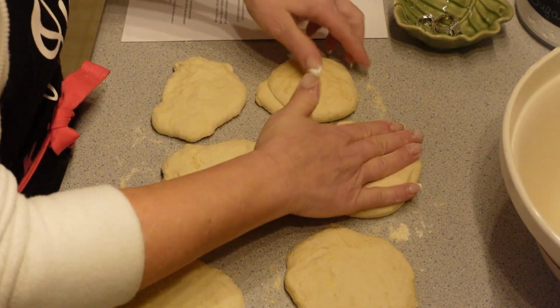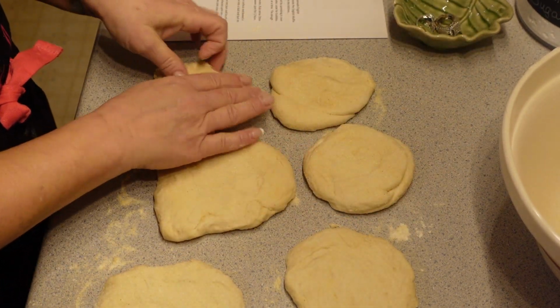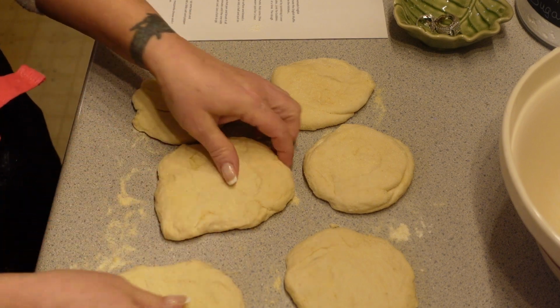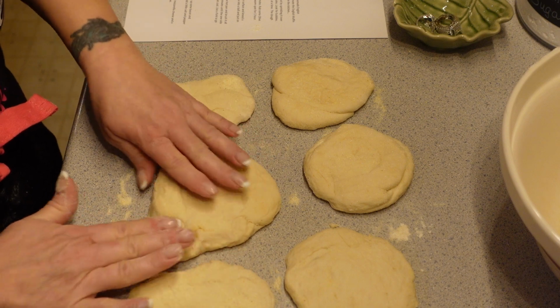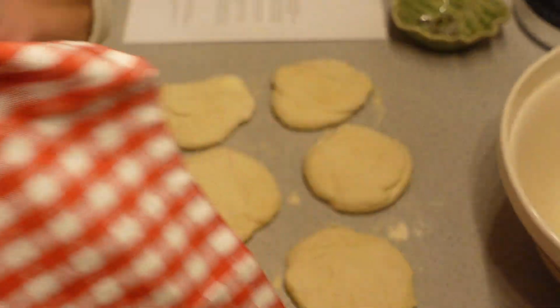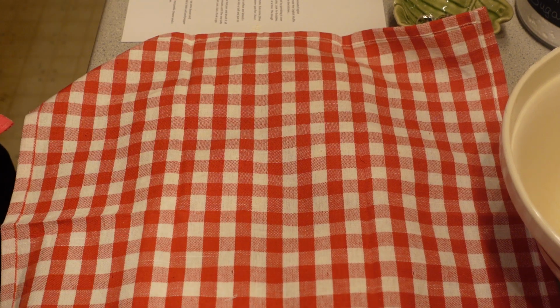Okay, we got our English muffins flattened out. There we go. Now I'm going to cover this with a towel, and we're going to let these sit for another 20 minutes. The timer's gone off, and now it's time to cook these up.